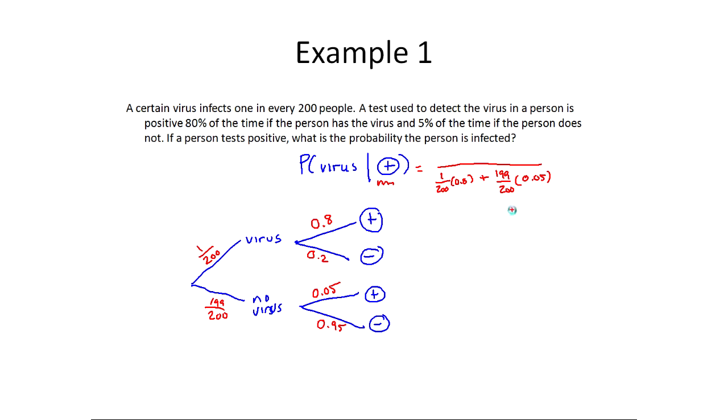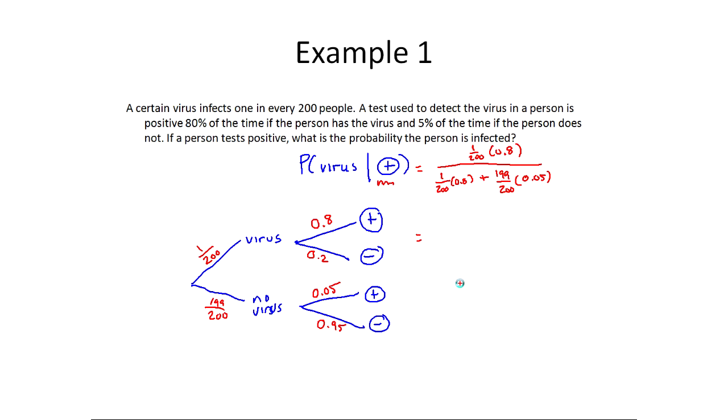Okay, now what picture are we interested in? We're interested in the probability the person has the virus, given they tested positive. And so we're looking at virus and positive as the small picture, and so that would be the top. Again, that's the general idea of every probability question we've ever done. Small picture over big picture. The only thing we've ever changed is how we approach the idea of what is the big picture, because sometimes it's more complex. So that's really what Bayes' formula or Bayes' theorem is. And so you have to calculate this. Now, for this one, I would highly recommend practicing on your calculator, because it's very common for students to get the formula right and then manage to get the overall numbers wrong.